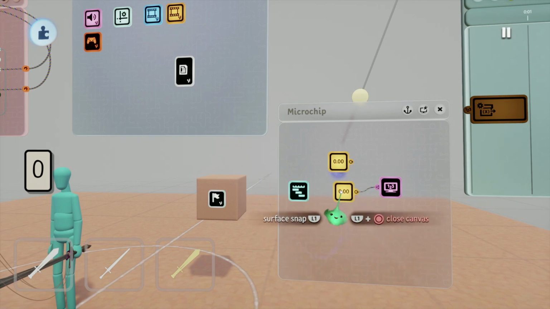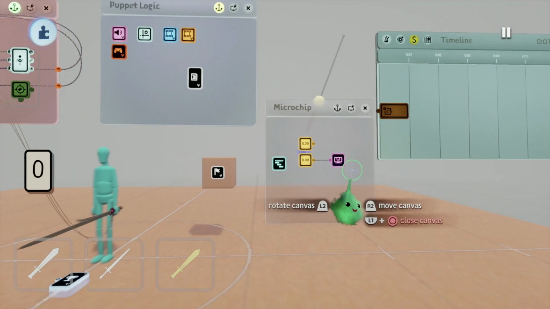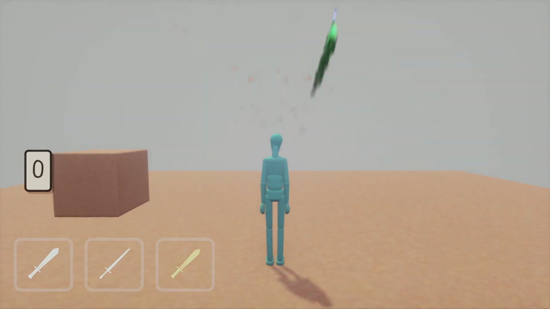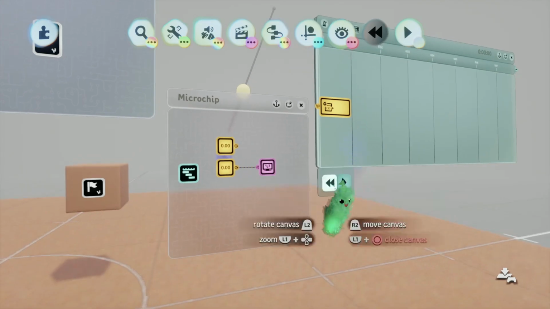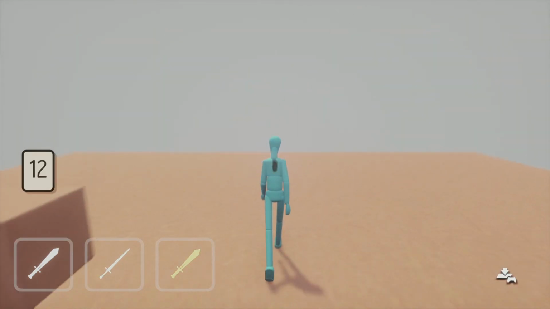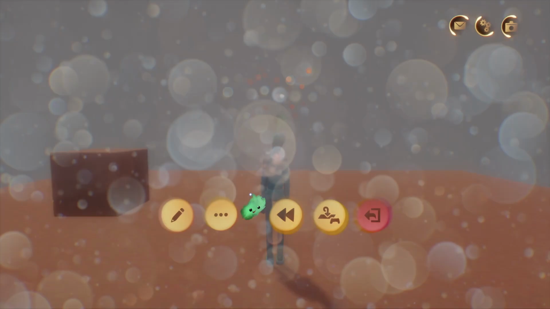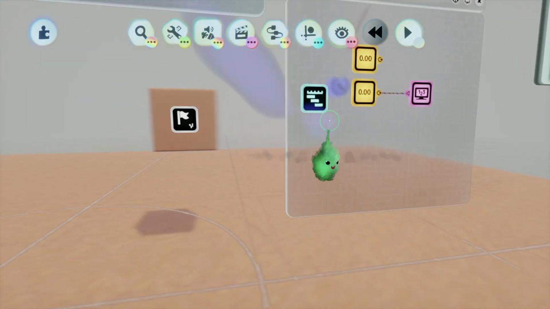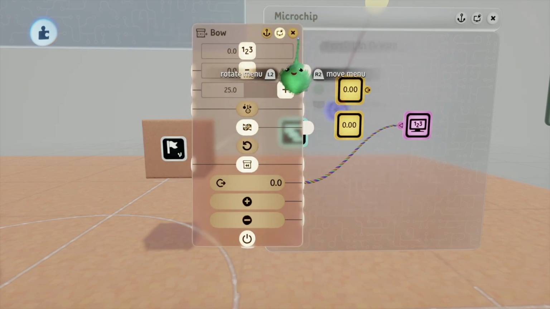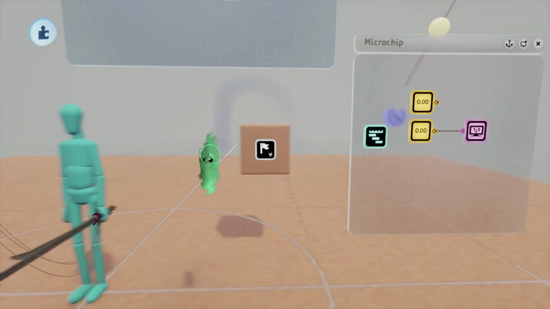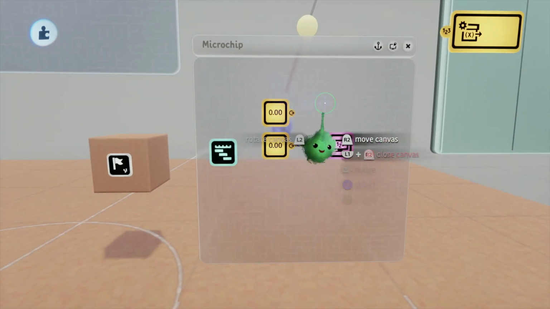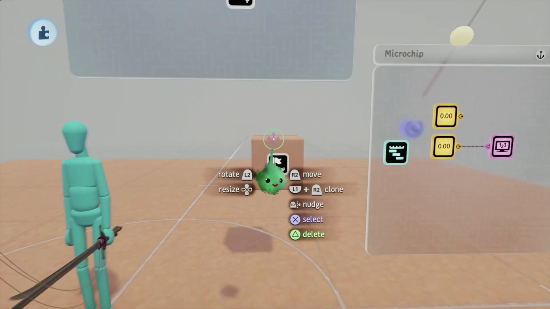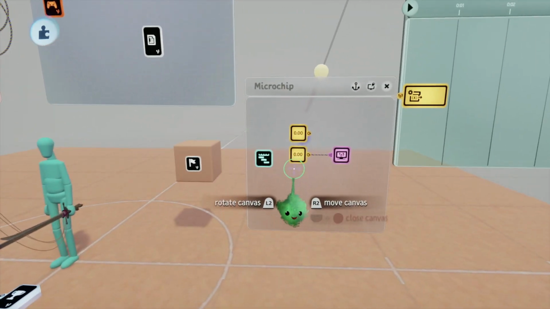Put the variable on the block separate from the puppet. Oh, we gotta reset the timeline. Alright, 12 arrows. Fall over the cliff. You've still got 12 arrows, so always remember with variables that are set to persist in Dreams, put them on a separate object from the puppet, otherwise they reset. A big, big help to beginners, I'm sure, because I didn't know this at first and I had to correct a lot of things once I discovered it.